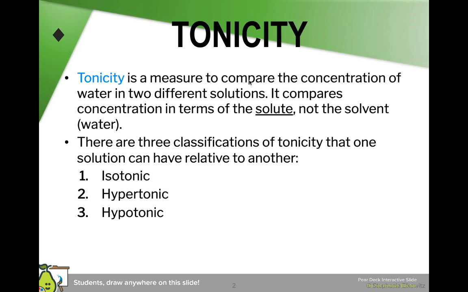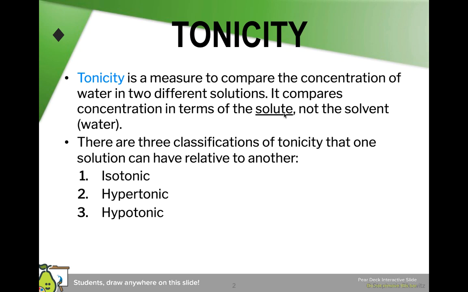So let's get started. Tonicity is the measurement of solute in water. So how much concentration of something do we have in water? The solvent is what the solute dissolves into. For example, if we are going to make salt water, water would be the solvent, and salt would be the solute.